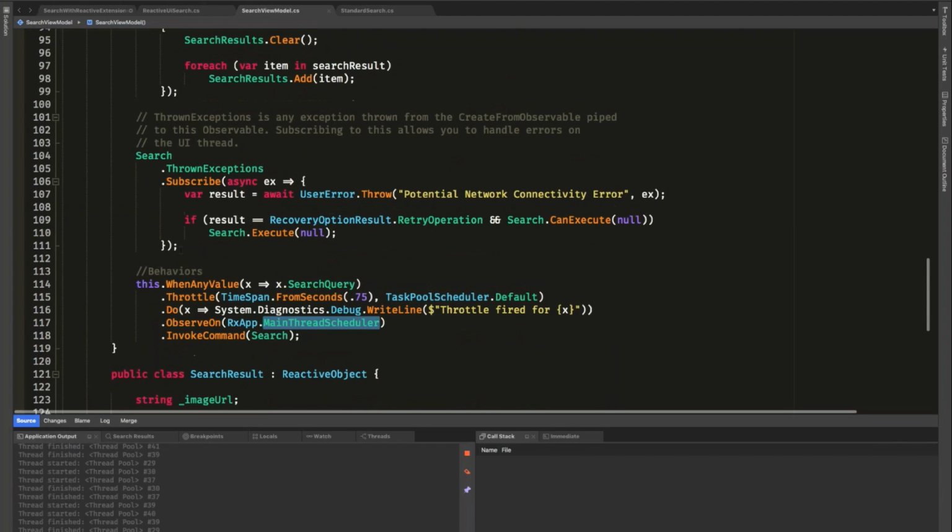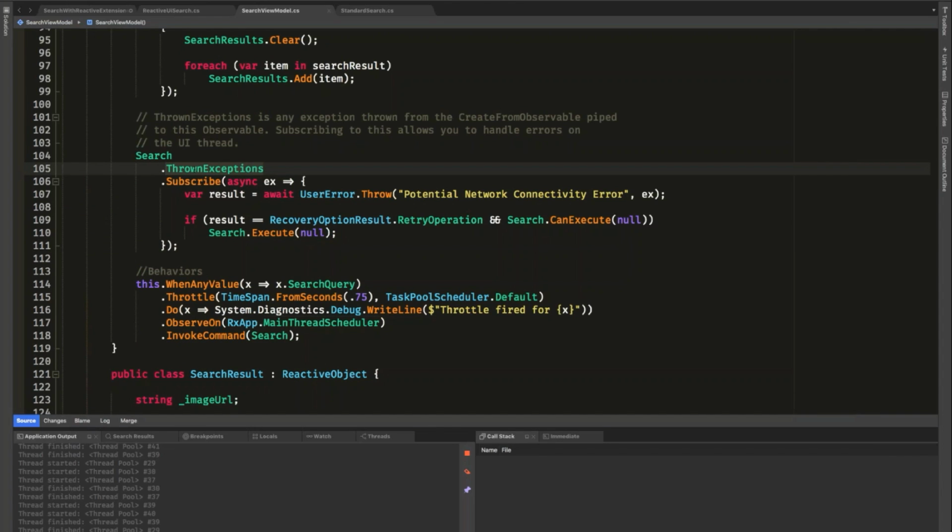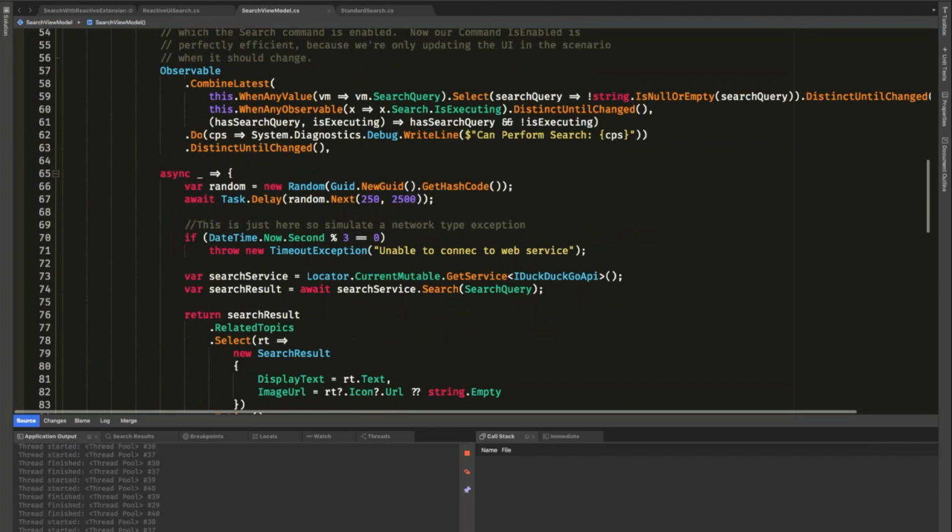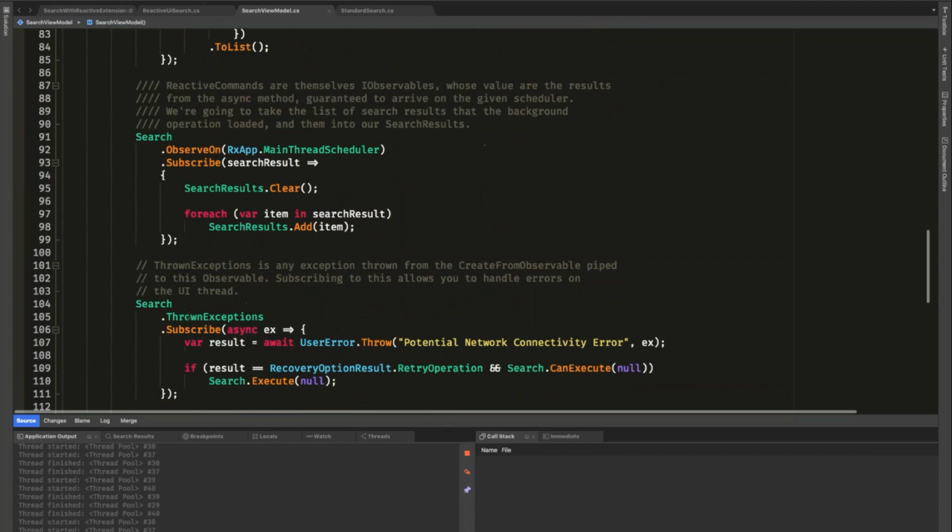Finally then, I will just take a look here at the ability to listen to thrown exceptions. So if our command fails, if that command throws an exception for some reason, like you could see up here, if the second mod 3 equals 0, we're going to throw a timeout exception. We have a really nice way in ReactiveUI to subscribe to those thrown exceptions.